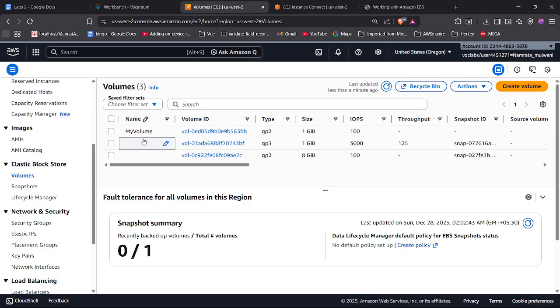This is a very powerful thing because you can restore to a very large volume if you need more space. You can change the volume type, like if you had GP3 but now you want IO2 for a database and the data is in this volume. What should I do? I can create a snapshot where all the data is stored, and in the new volume I can change the volume type. You can restore it to different availability zones as we have discussed.